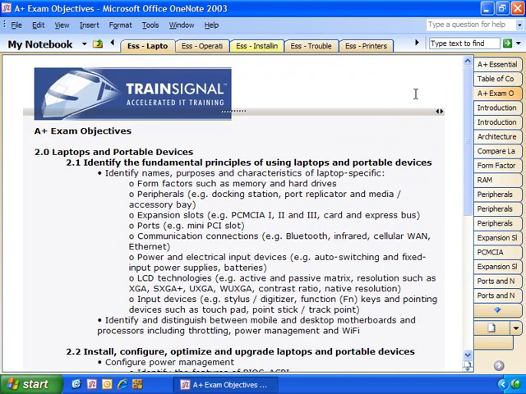So those are our A+ exam objectives. There's a lot of objectives that are covered in this video, and with that, let's get started.